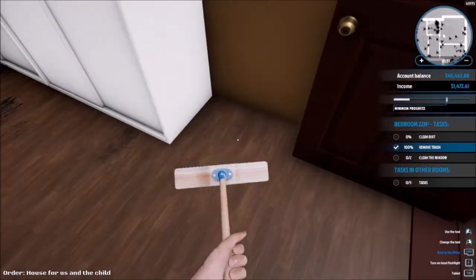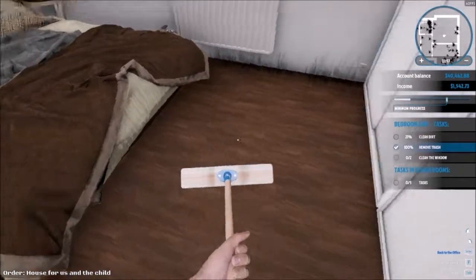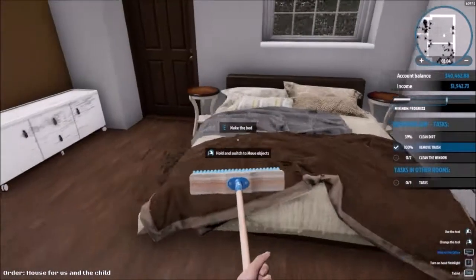to mop it. Come on, clean it up. Because usually the dirt is on the actual furniture, it's not under the furniture. Sometimes it could be behind the furniture. And always check underneath the radiators, because that's where the dirt usually is.